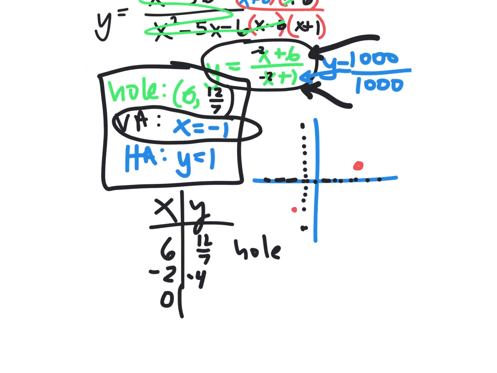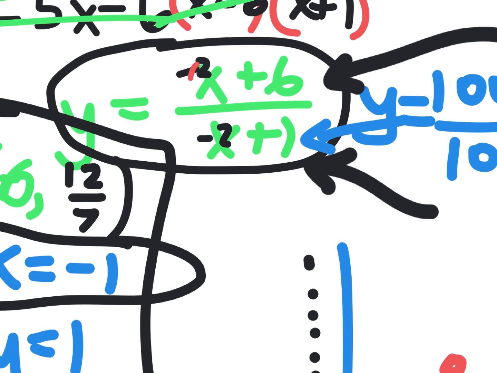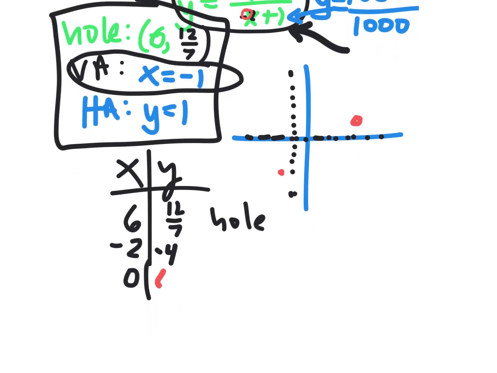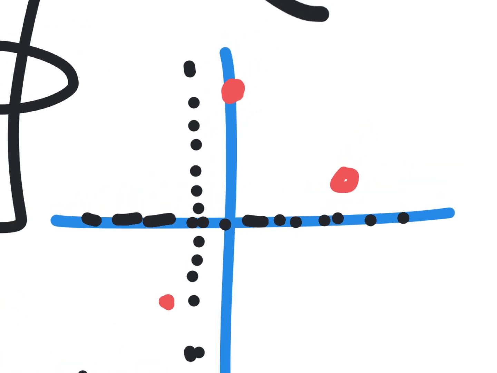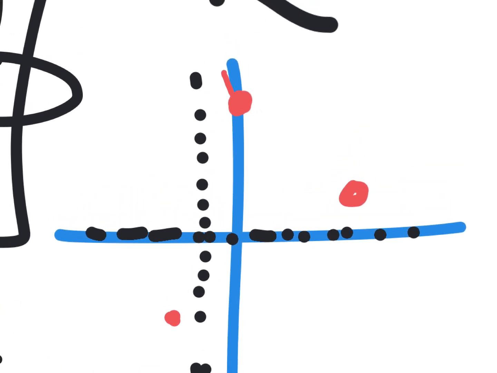And then when I put 0 into this equation, I got 6 over 1, which is 6. And again, the fact that it came out to a whole number means I was probably onto something. So over 0 and up 6 is like right there-ish. Now, is that enough points? It's maybe enough for up here, because this will use asymptotic behavior. It'll get closer and closer to the asymptotes. These will have to connect, and this will get closer and closer to the asymptotes, and that's probably good enough.